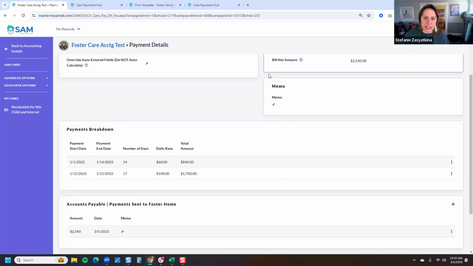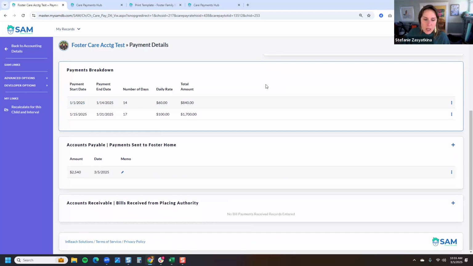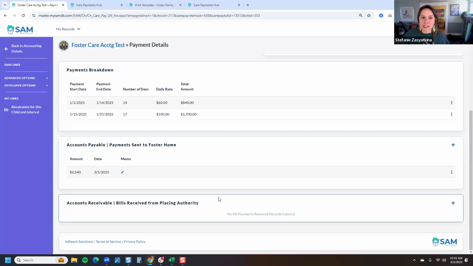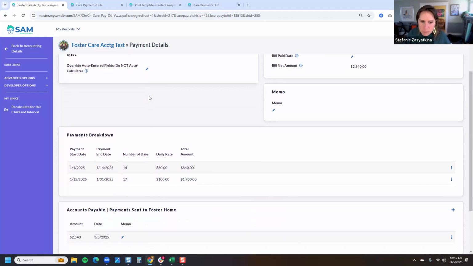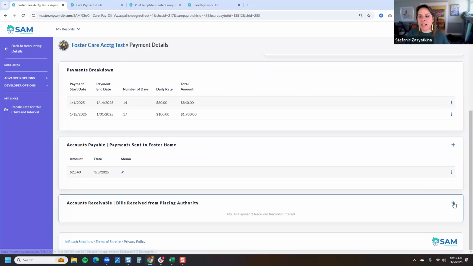And there are two different things for SAM. So I want to show a different way of receiving payments or sending payments. And here, let's say that, yeah, the total bill was $25.40 that we invoiced to that placing authority, but maybe they only paid $2,200.